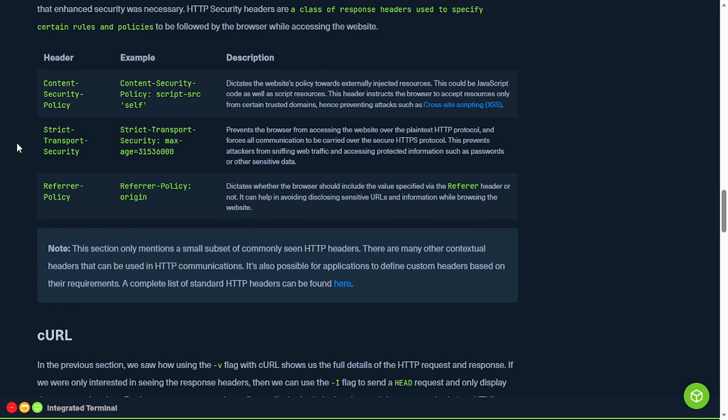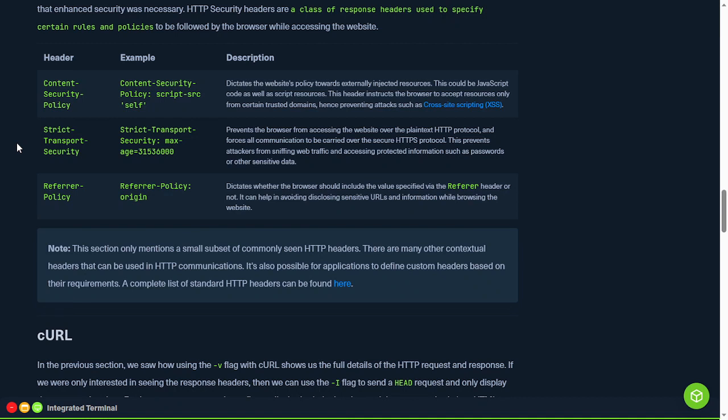The Strict-Transport-Security header, the example here, max-age with our digit here, prevents the browser from accessing the website over the plain text HTTP protocol and forces all communication to be carried over the HTTPS protocol.